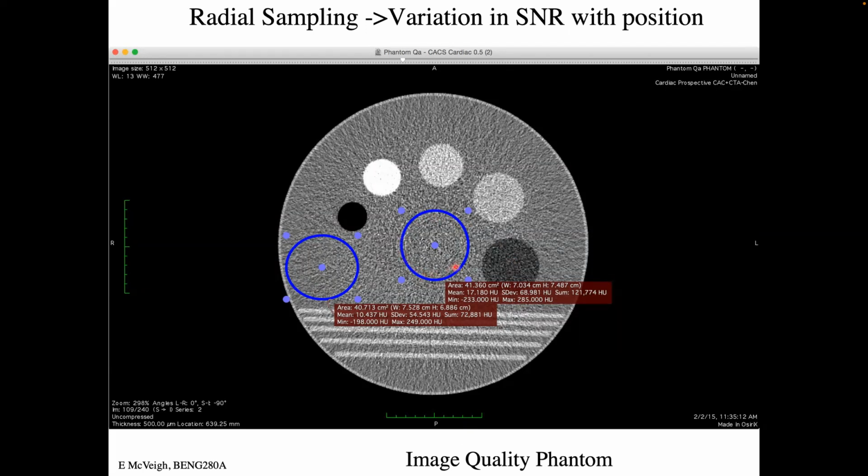You can see the noise properties here at the center of this image, which is essentially a water background. So it should all have a mean of 0. It has a mean slightly more than 0, but with a standard deviation of 70 inside here. Then when we move to the periphery of this phantom, the mean doesn't change, but the standard deviation does. It goes down. So there's some kind of correlations occurring here that's reducing the standard deviation.